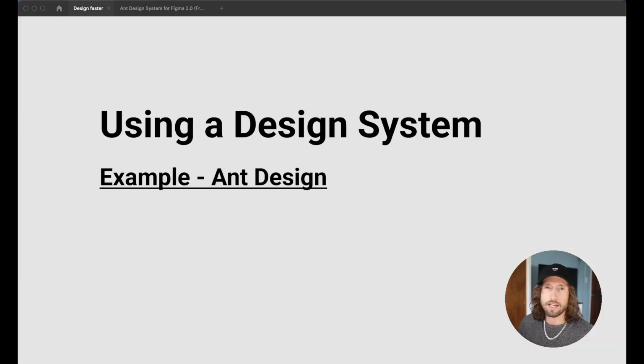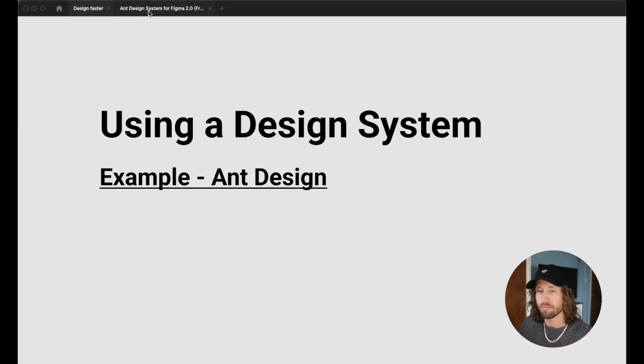All right, and lastly, I just wanted to end on the idea of using a design system. It takes some work up front to set up, but once you're working in that systematic approach, it becomes much quicker and more efficient and more consistent in designing when you have everything predefined or working to be predefined, and you're just pulling in buttons and icons and components and modules, and it goes progressively faster the more you have.